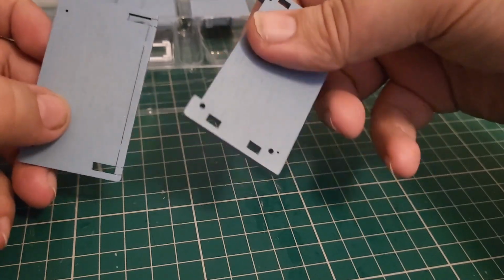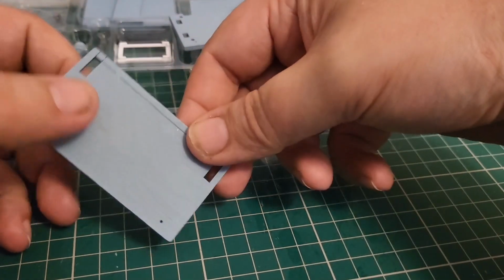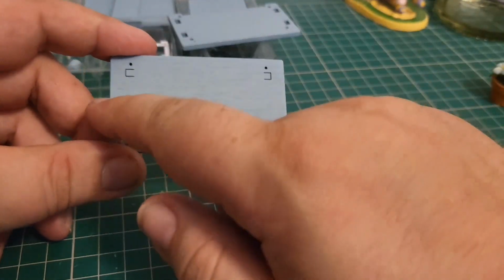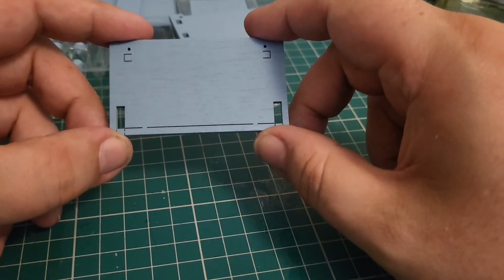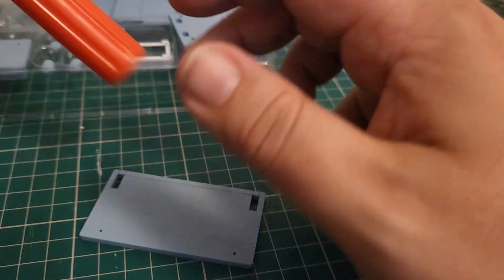Now these are lovely pieces. These are wood, and they smell kind of great as well. So this is looking nice. So what we're going to do first, this is the part we're going to start with. Now, as you can see here and here, there are marks for what is the decorative bar. Now, the decorative bar is attached to this, so we're going to use our craft knife to remove that.